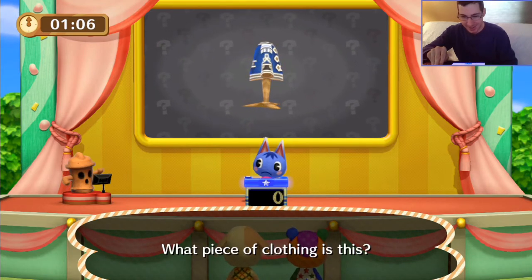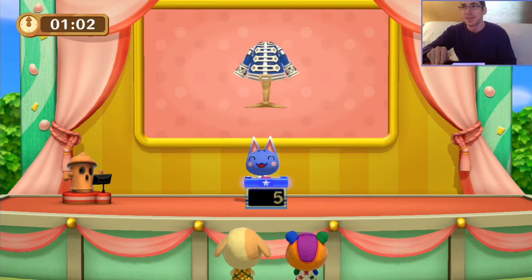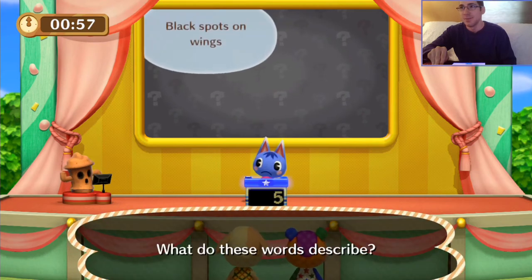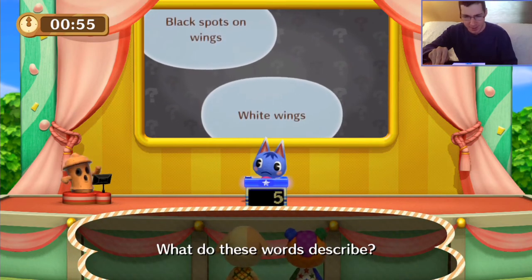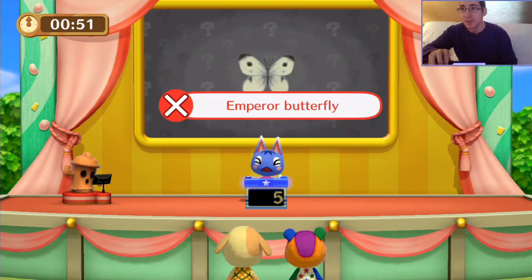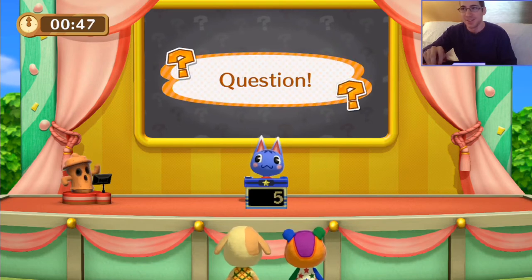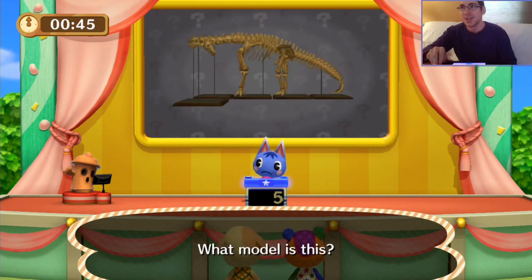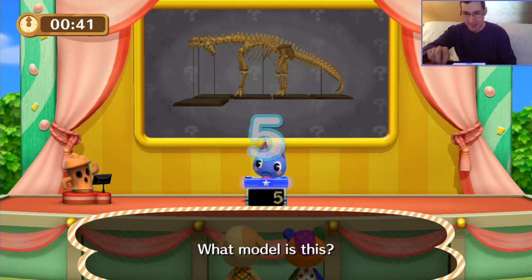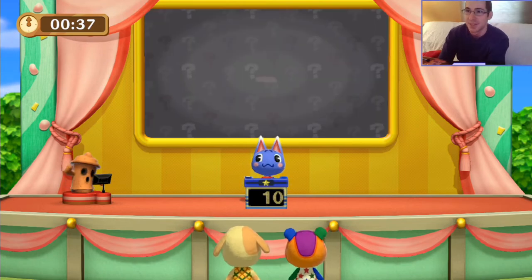Oh my gosh. I got one. Black spots on wings? Oh my goodness. I don't know. These are so hard, really. The high score I have is from, like, super good luck. And I don't know my dinosaurs. Hey, good, I got it from a totally lucky guess.